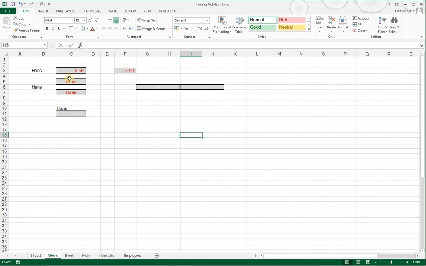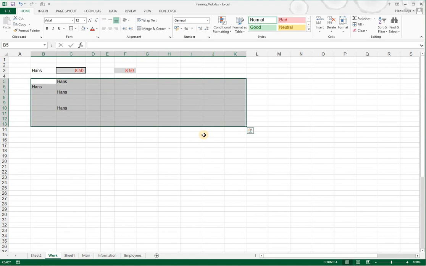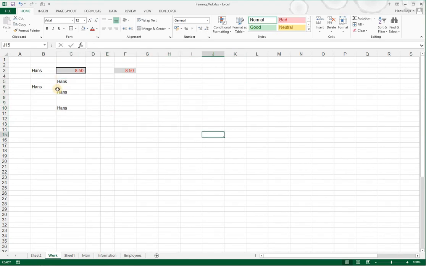So I'm not copying the value, I'm just copying the format. A nice trick is when you have stuff formatted and you want to take it away, you select a cell with no formatting, do the format painter, and take everything away. Now there's no formatting. So that's a nice trick when you have a whole lot of cells formatted, to take away the formatting.